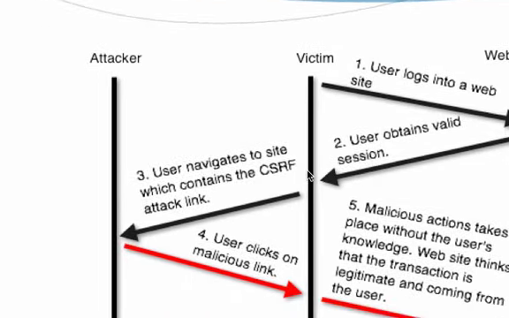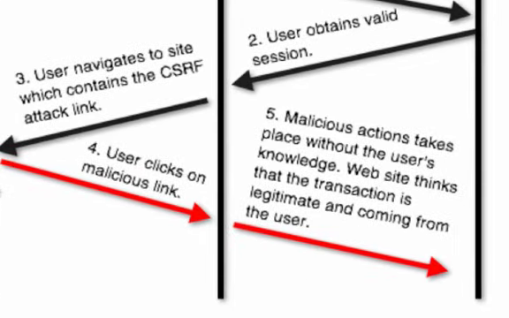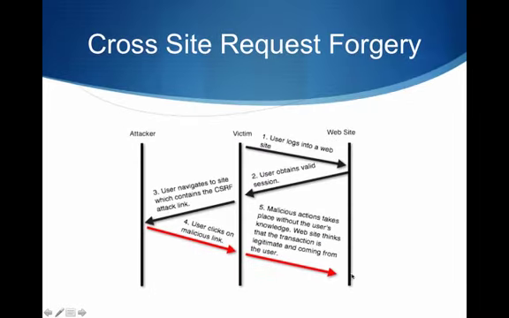From there, a victim usually ends up navigating to a site that contains a CSRF attack link, a site that's probably controlled by an attacker, and at that point they will usually click on a malicious link, unbeknownst to them that there's something happening in the background. Once they click on the link, the attacker will send a command through the session that has already been established through the victim's browser directly to the website, and some action is being taken upon the website. CSRF attacks are dangerous within themselves.